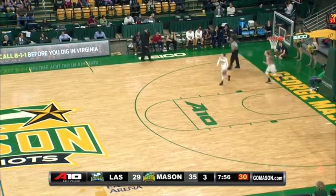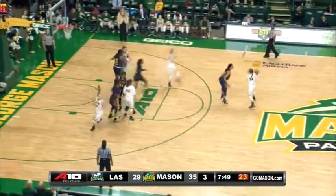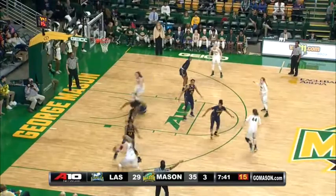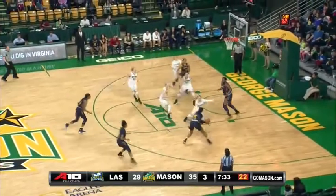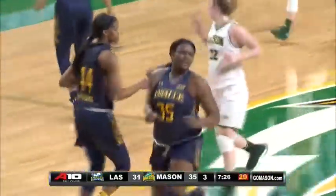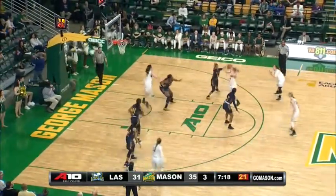Miller is the only other Explorer to score more than two points — she has eight. Only four LaSalle Explorers have scored today. As Bolton receives on the right wing, they get it over to Butler — Butler back to Kaminsky, swinging it across to Dotson. An offensive foul on Butler as Wathong hits the deck. A little questionable — it looked like Butler and Wathong were going for the same piece of real estate. Nonetheless, the first personal foul against Butler. They work it inside to Wathong — she puts it up and in over top of Natalie. 35-31 LaSalle hanging around with the Patriots.